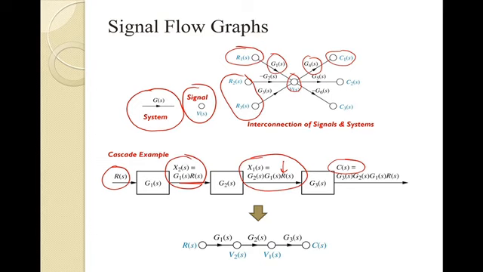And then finally, C of S, again, in terms of the input, it would be the product of all of those transfer characteristics, or we could also write it in terms of X1 or X2. Converting that to the signal flow graph down below, we see we have an input signal R of S, an output signal here C of S. We show the three transfer characteristics, and then two intermediate signals V1 and V2, as shown on the graph. Assuming we would like to pick those off, measure those, for example, we could do that as shown.